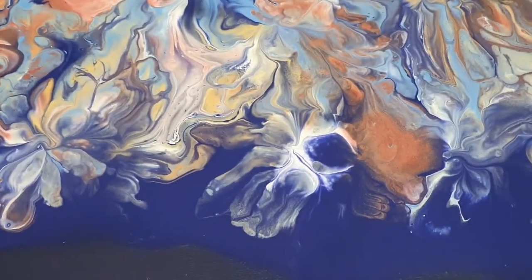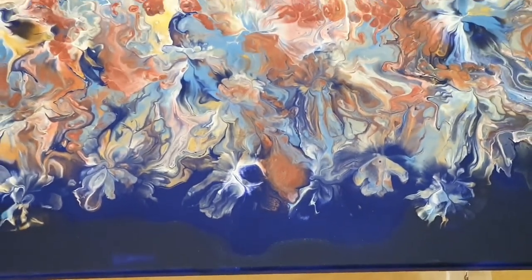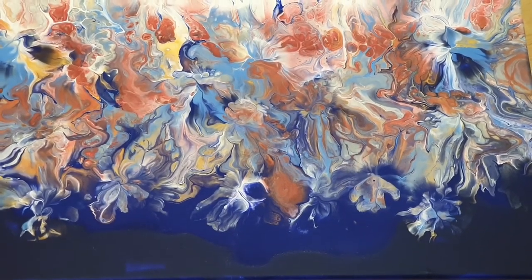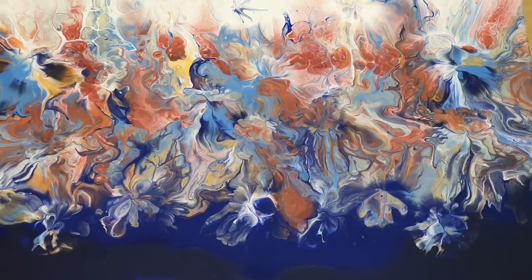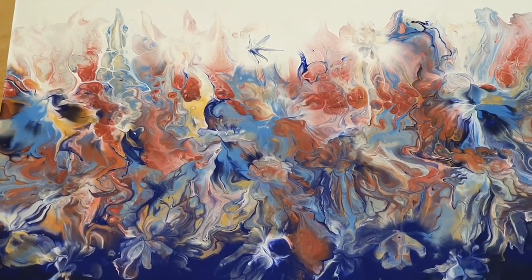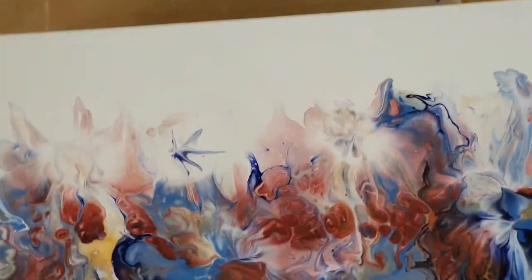There's three really at the bottom here that I've added, which again just helped to move it down that little bit, because when I was making it I did just feel that the colour needed to come down a bit, and when I looked at it I just thought no, it just needed a bit more lightness actually around the bottom. So I went in with a balloon like I had seen on Jilly Cube's videos.